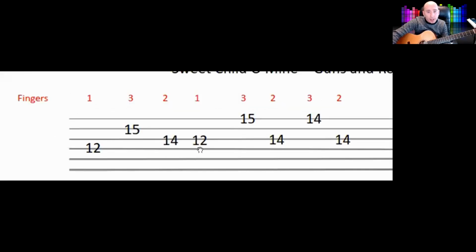I've got the riff here, and then I've got the fingers to use. So if you notice, it's the 1, 2, 3 fingers. So spaced over the 4 frets, you'd think I'd say use your little finger, but there is a point in this riff where your finger trips over itself. So it is nice using 3 fingers like this.